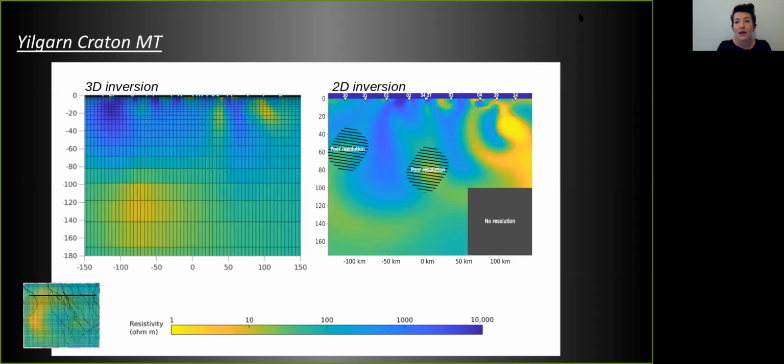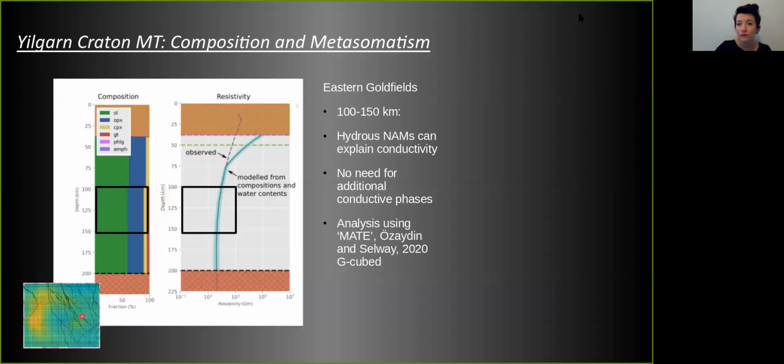These data are actually quite 2D, so I was also able to run a 2D inversion of this. This allows us to test some features and obtain some finer resolution. But really, it's just confirmed most of those features in the 3D model. So we still see this mantle conductor in the western part of the model, and it's showing a lot more detail in some of those crustal conductors in the eastern part of the model.